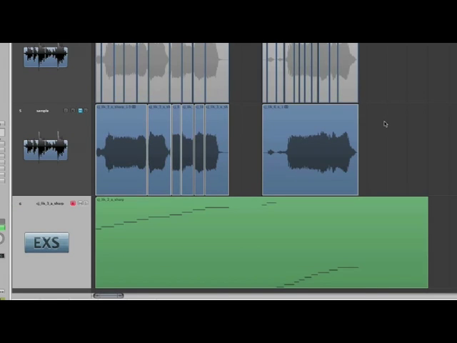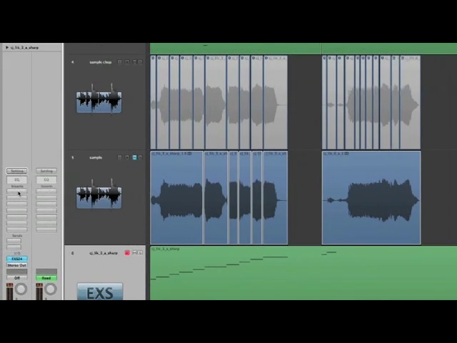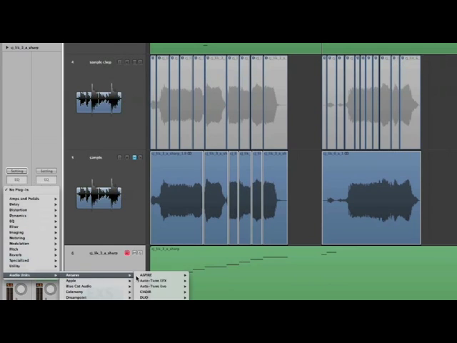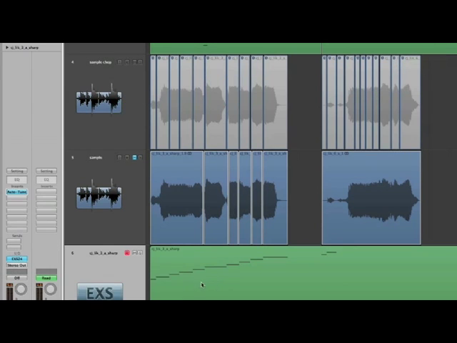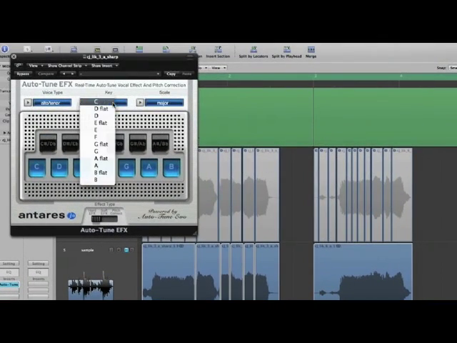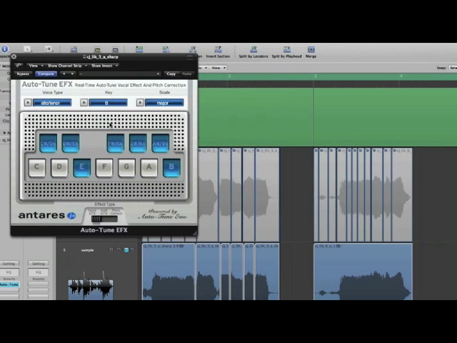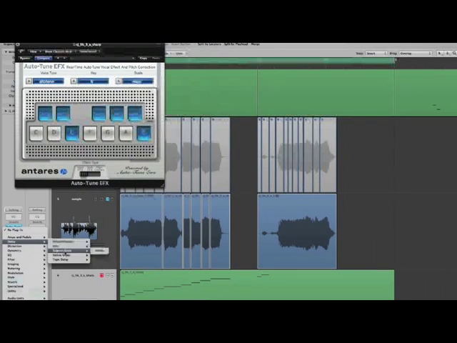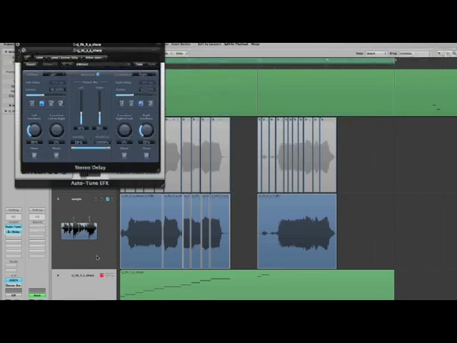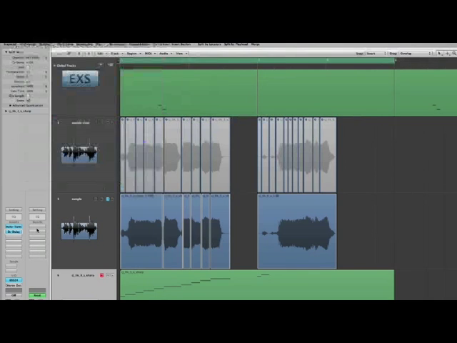So you will need some auto-tune to create this effect, and I recommend you go ahead and load that up now, along with a little stereo delay. You can use the stripped down version of auto-tune. Works well on this effect. Choose the key of your song. In this case it's B major. And then we'll throw on some stereo delay. I'm just going to leave this as is.